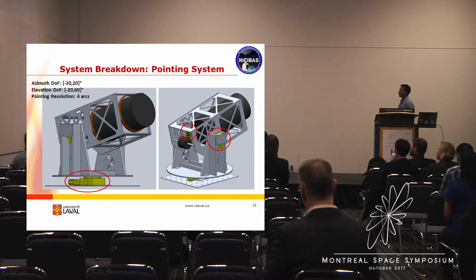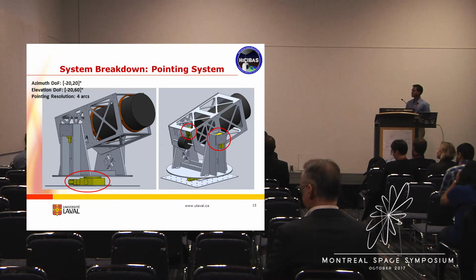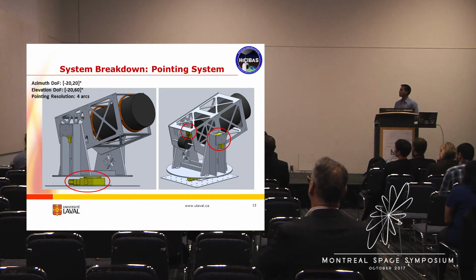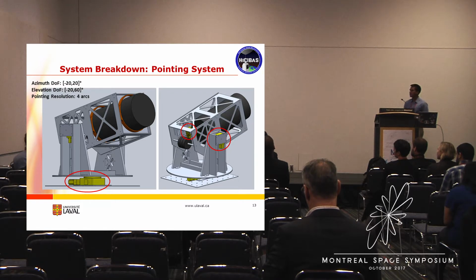So this is a look at our design of our mount for our telescope at the moment. It's still being developed, still being worked on, still a lot of work to do. But what's important to note here is on the left side you see the picture of the bottom motor, the bottom rotary platform. That's going to be giving us that fine correction in the azimuth direction. And on the right we have two motors, one for the telescope itself and one for a mirror behind that telescope. That's going to give us the accuracy that we need in the elevation direction.